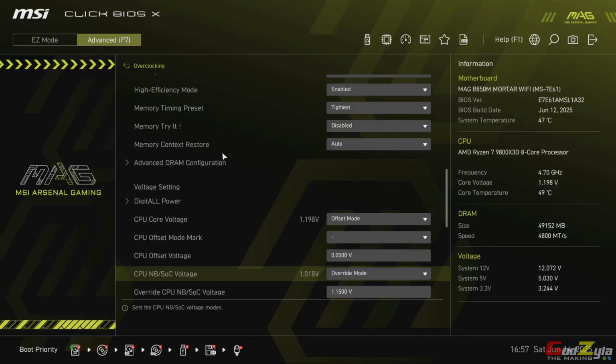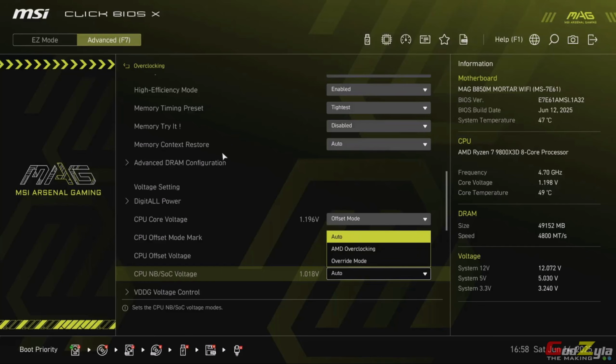I will set it to this voltage. In fact, it's on auto, and by auto, it's quite dangerous. If you were to have a high bus speed RAM, which I'm going to show you later, or high capacity RAMs, it will pull a lot of wattage. So in order to stop that and not hurt your processor, I will do this.